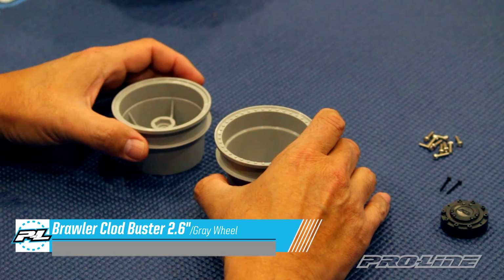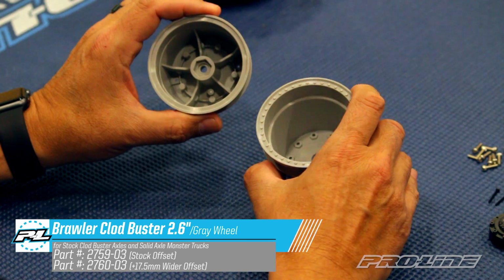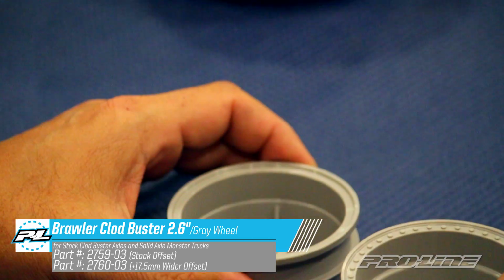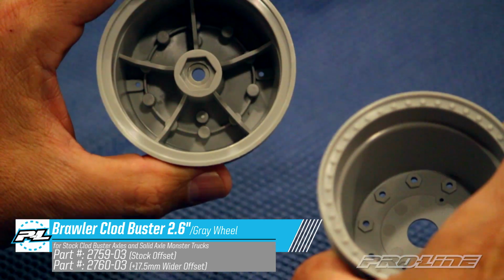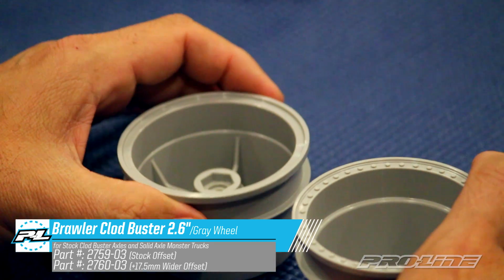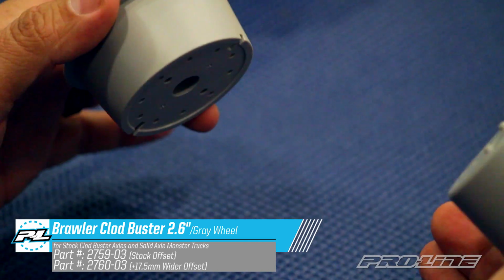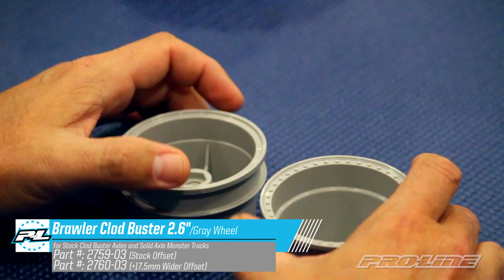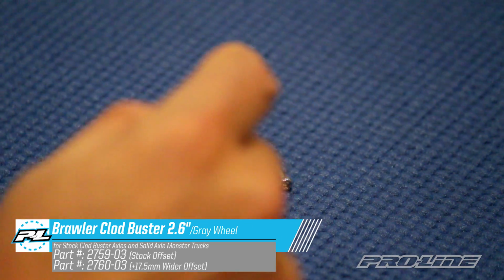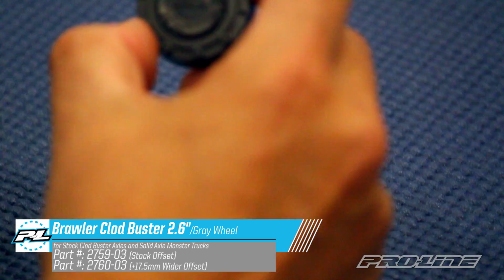So the wheel itself will come in two separate pieces, and for this example we're going to be using the 17+ mm wheel, and the process will work the same for both the standard offset and also the plus 17mm wheel. So what comes with the wheel itself will be the two wheel pieces, the front and the rear, as well as the hardware to assemble the wheel, and you also get the hardware that comes to put the planetary gear cover on.